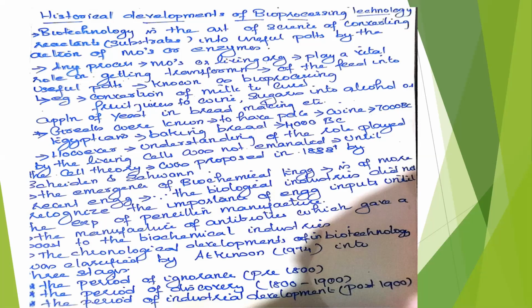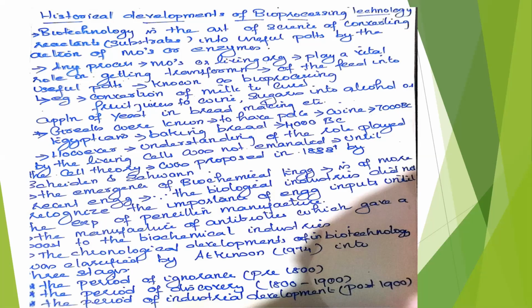Previously also, these people were converting milk into curd, and using yeast, for production of alcohol, baking, and production of wine. All these happened, but they were not aware of the principle behind it, or the action of microorganisms behind it, that is, a living cell behind that. They understood the concept only after the cell theory was proposed in 1838.